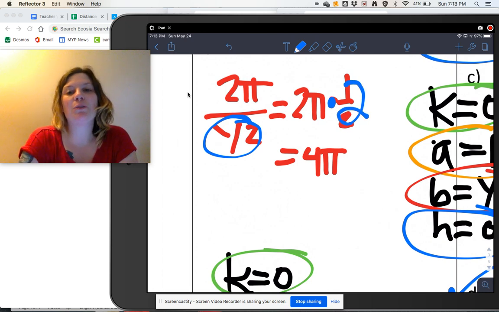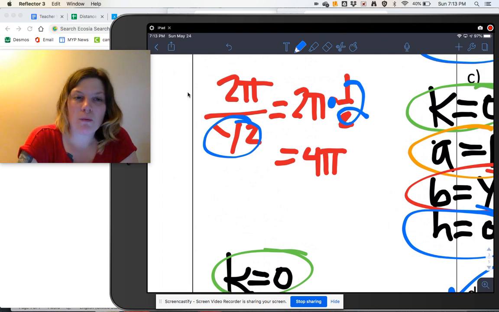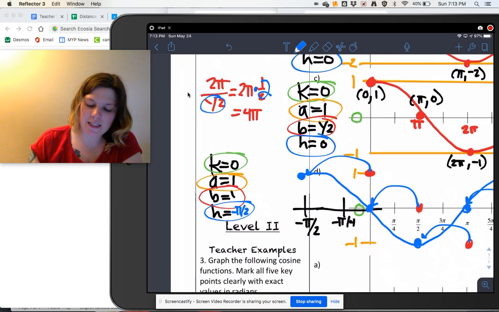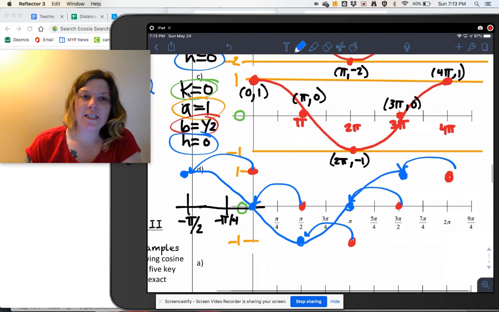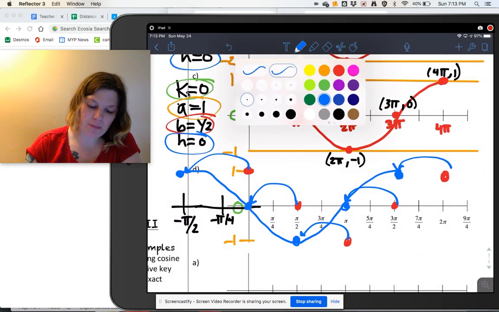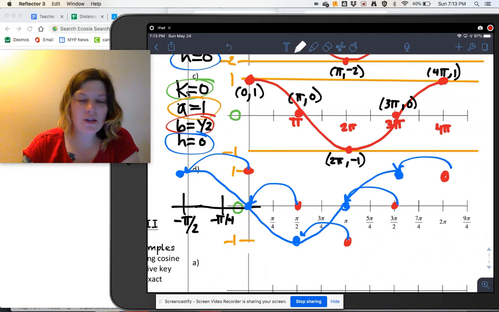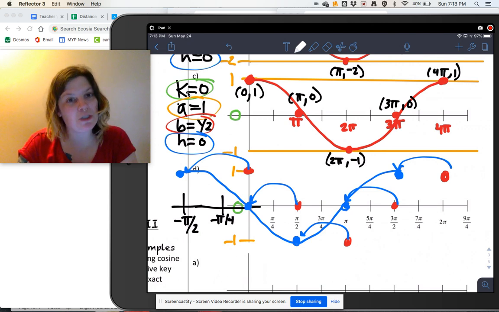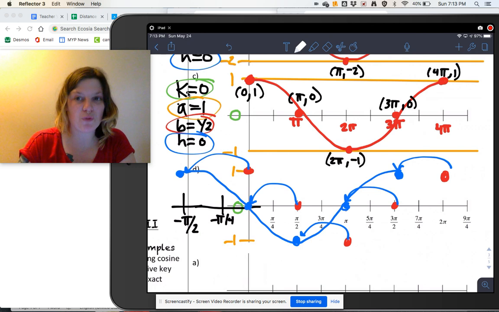And so 2 times 2 is 4. So even though it's smaller than 1, what ends up happening is it makes your period length larger. So looking back at this, what I did is I took the white pen, so I made my thing bigger, took the white pen and I erased all the things that were marked on the graph for me, and I changed them to be twice as large as they were before.